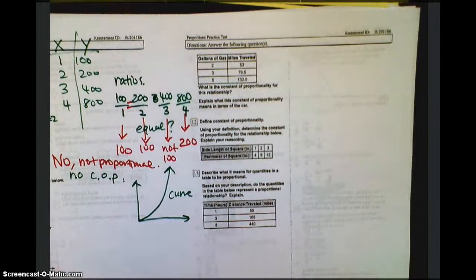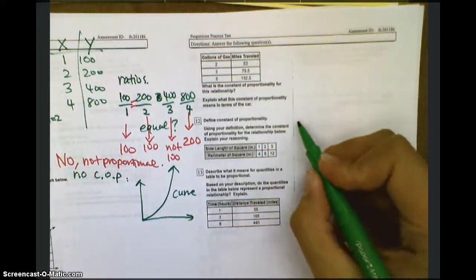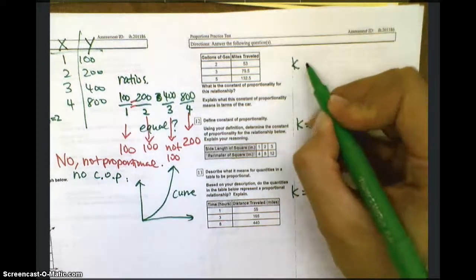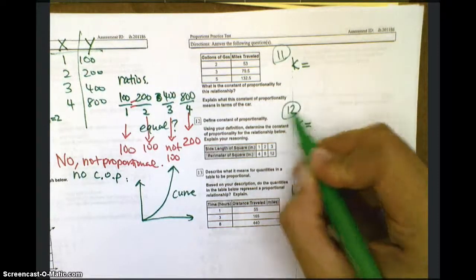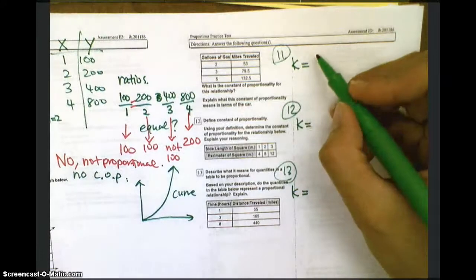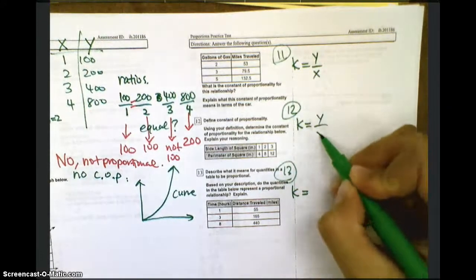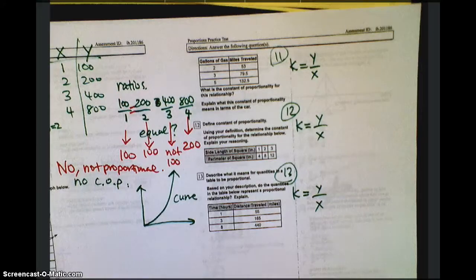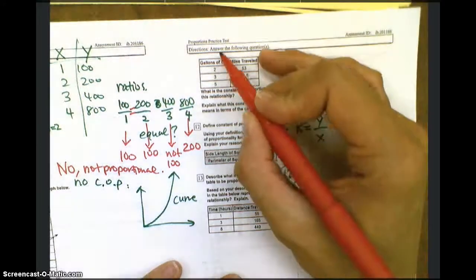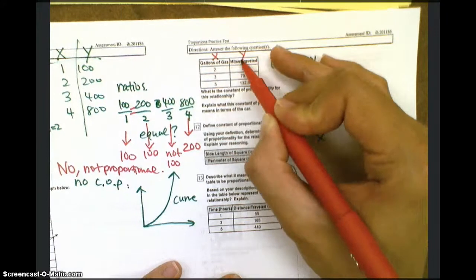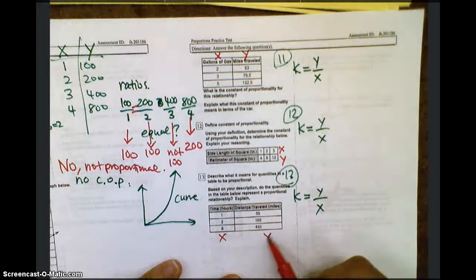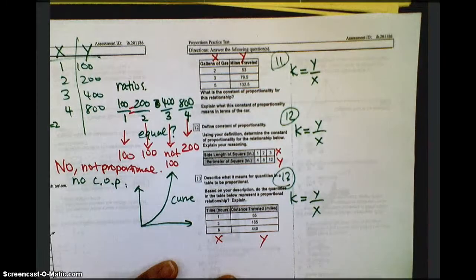Let's go ahead and look at 12. For 12, we're going to find the constant of proportionality, or K, and same for 13, as well as 11, so we can do that for all of them. When you find your K, remember the constant is y divided by x. When we're looking at our table of information, we're just going to say the first piece of information is x, and the second is y, just in that order, ordered pair, x and y. So when we go, we're just going to pick one of those numbers and divide.